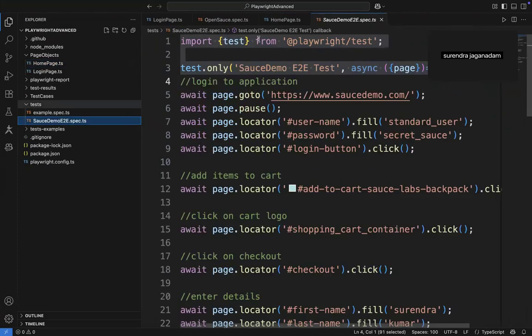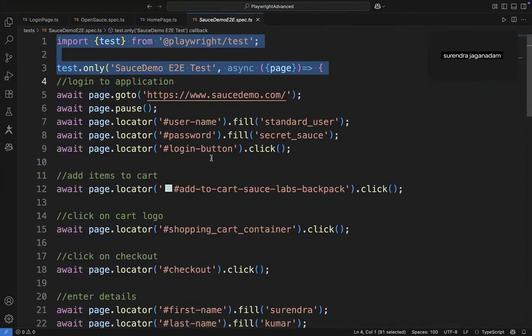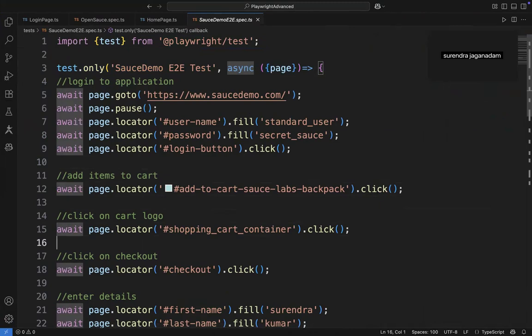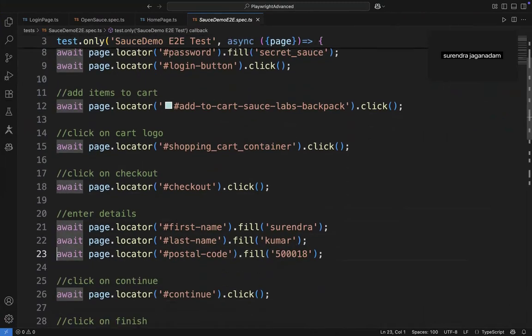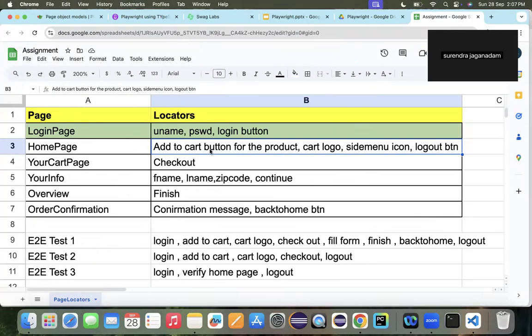If you remember the end-to-end test that we created, it has the locators for everything in this particular class itself. So we can copy paste these locators and use them. By default, my Copilot will prompt me all these locators, and we can directly accept it.